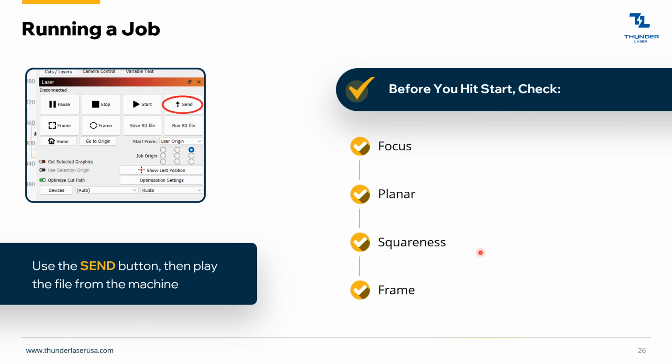Checking the squareness. You can jog the laser head. So if you have a rectangular piece of plywood, you lay it in the machine like this, and then you can just jog that laser head over to the right and make sure it's in line with your material. And you can jog the laser head down and make sure it's in line with the material. That way you know you're square. And then finally you hit the frame button. Again, that frame button is going to outline your job, so it's going to show you exactly where it's going to engrave.